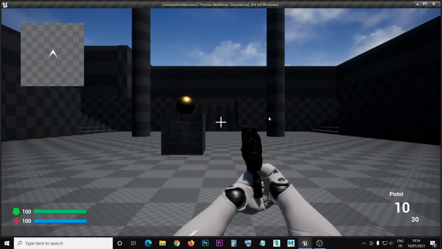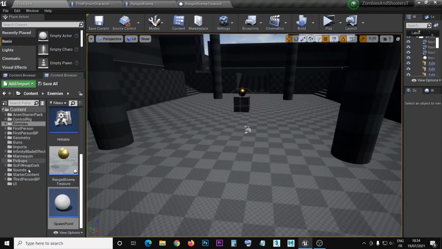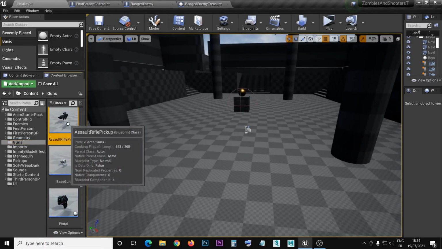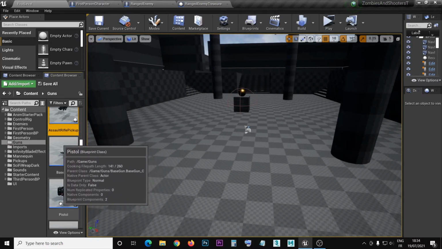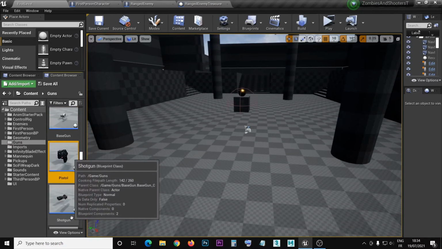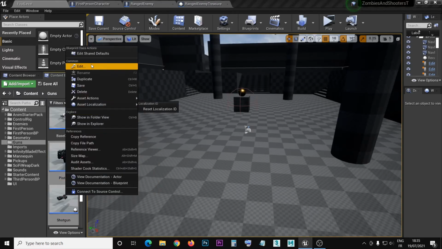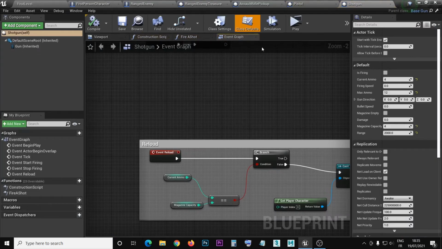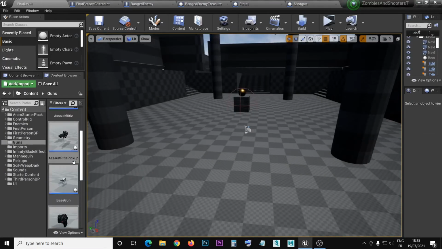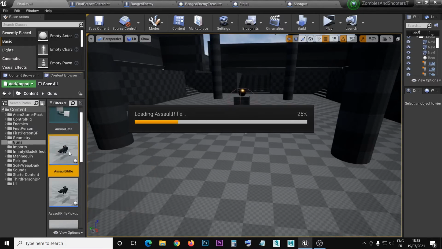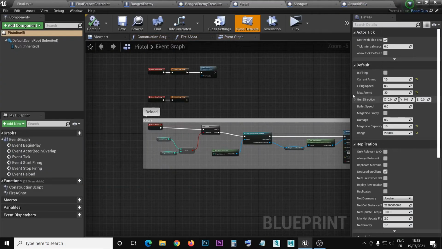Before that also I should make sure my weapons are lethal. So in the guns folder I'm gonna open all the player character weapons classes, edit, not the assault rifle pickup, of course, the assault rifle itself, this one. We start by the pistol, class defaults, damage 0.1.